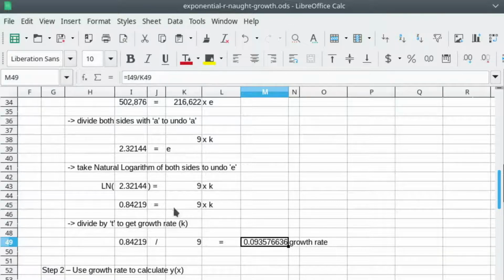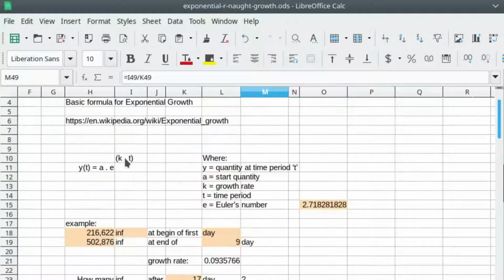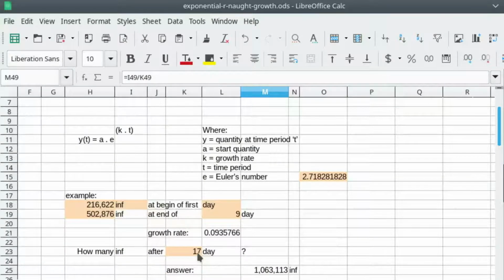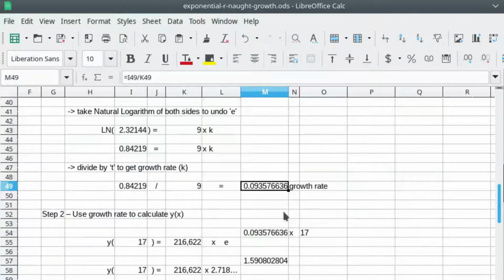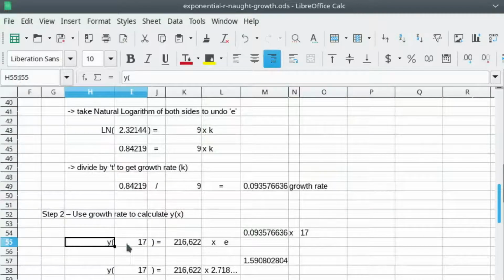The real growth rate in our coronavirus example is not a fixed number. It changes from day to day depending on various factors. None of these are taken into account in our basic formula. Let's assume that it is constant and we wish to calculate the number for day 17. Here, y for period 17 is unknown, and we need to work out everything on the right side of the equal sign. Fortunately, all the numbers on that side are now known.